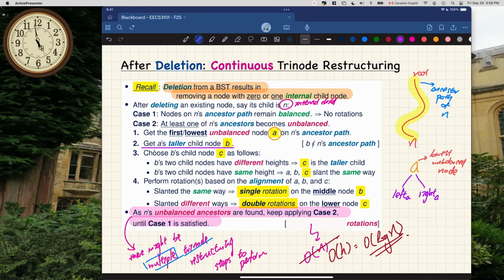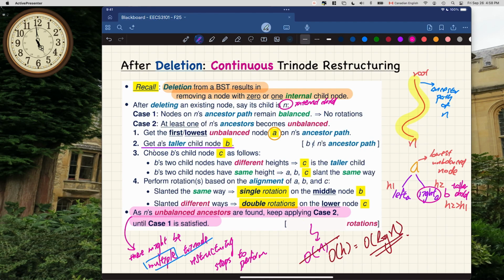So let's say this is height number 1, and this is height number 2. Choose the larger one, assuming that H2 is larger than H1. In that case, you choose this one to be B, the taller child. That's how you choose B.